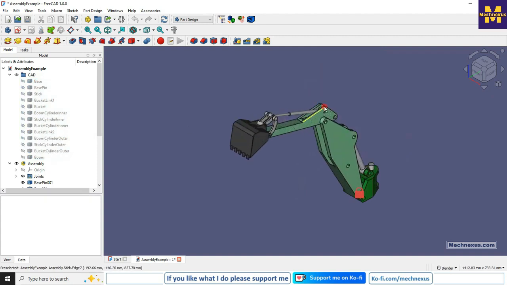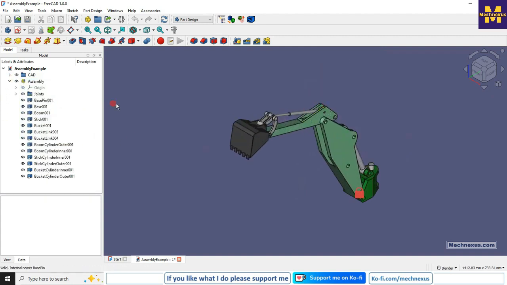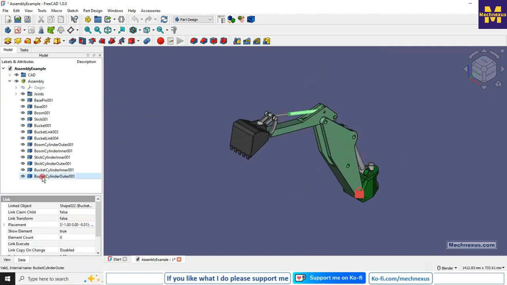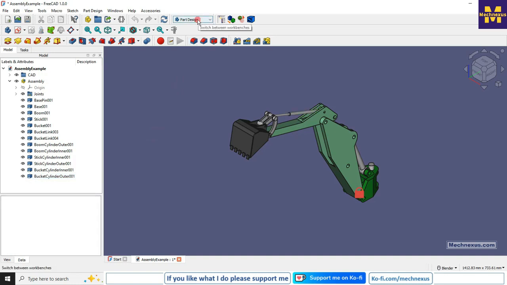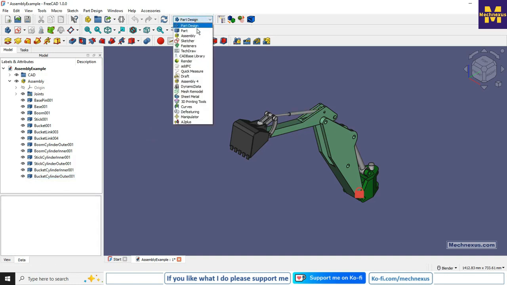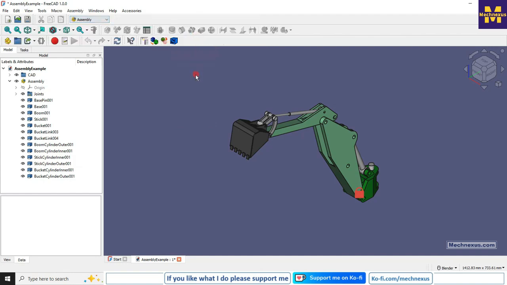We can make this beautiful assembly with the default assembly workbench, and we will go through each and every option of this workbench. So let's see what we are going to learn in this section of FreeCAD assembly. Let's switch to the assembly workbench.